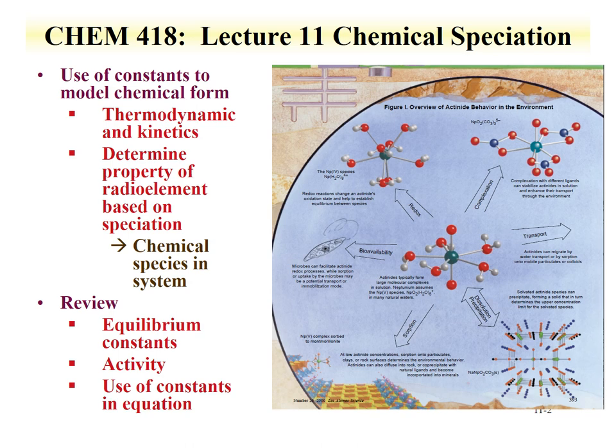As an example of that, here's a figure that shows an overview of actinide behavior in the environment. We see that there's a number of different neptunium species. We start off with a neptunium compound in the middle, so it's neptunyl. We'll discuss the chemistry of neptunyl in later lectures. But this neptunium is sitting in water. It's surrounded by five waters, and in this phase, it's mobile, it's soluble.